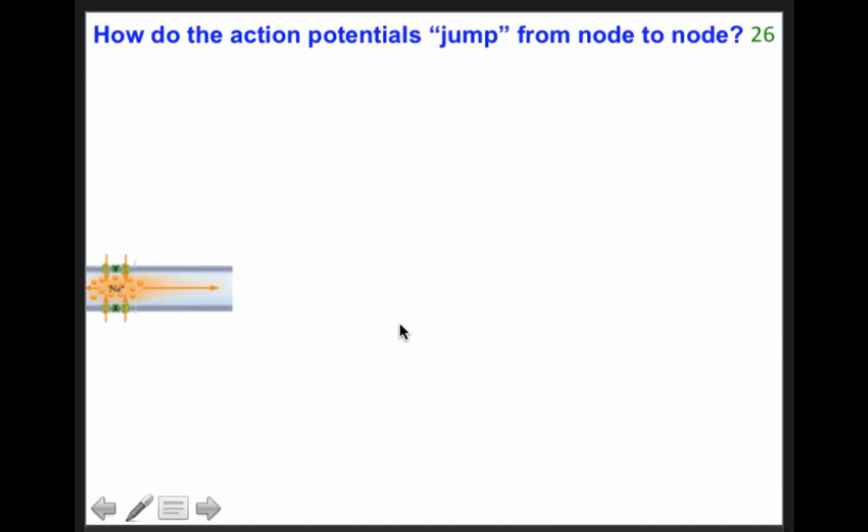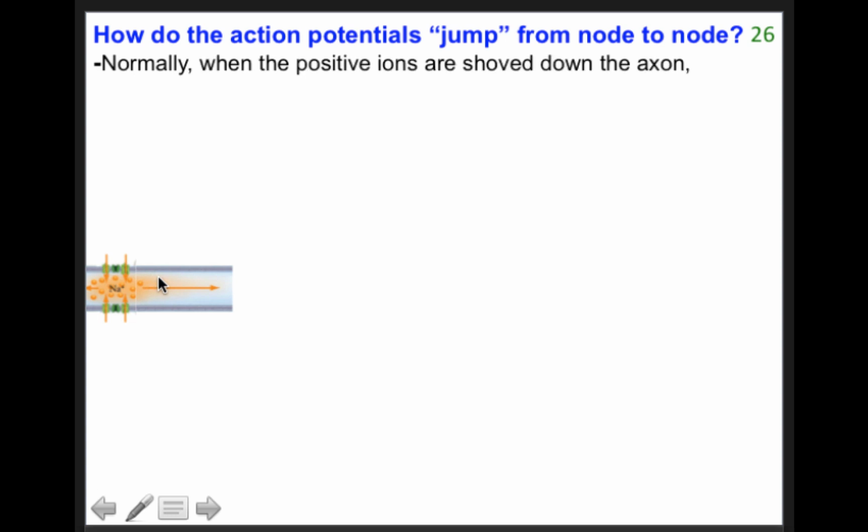How does the action potential manage to jump from node to node instead of spreading down the whole membrane? Well, normally, when you have an action potential, these positive charges do push and leak their way further down the axon. But as those positive ions are shoving each other down the axon, a lot of them also just leak back out of the axon, and the effect for later parts of the segment is not as strong. So pretty much the sodium ions and the positive ions only push down enough to depolarize the very next part of the membrane before too many positive ions are leaked out, and we have to wait for a new action potential before the positive charge can be spread further down.